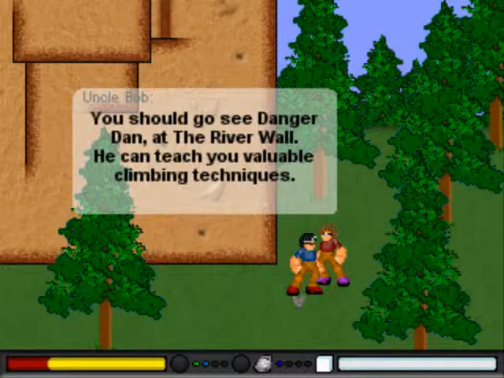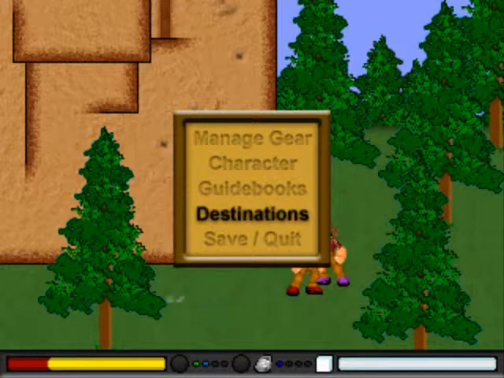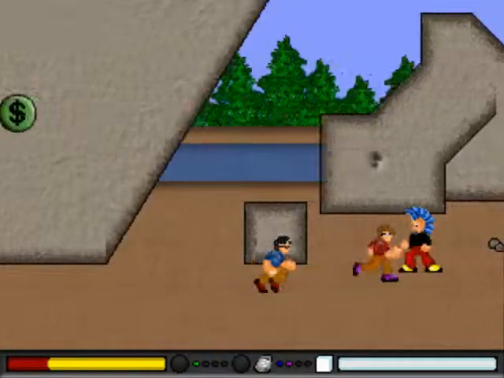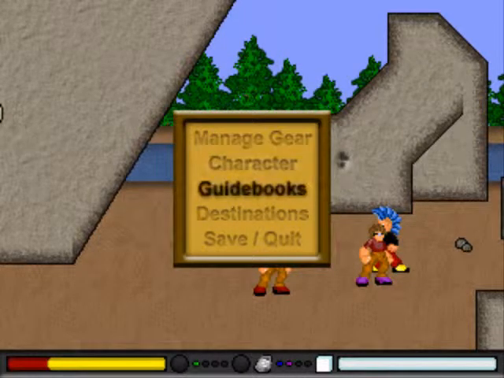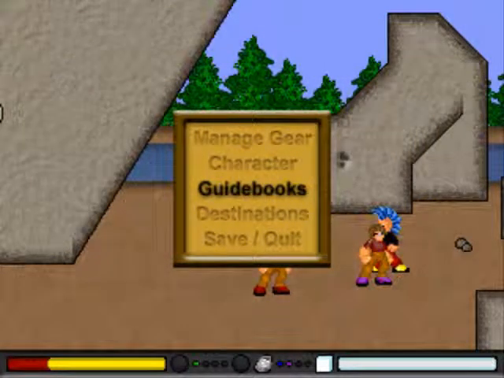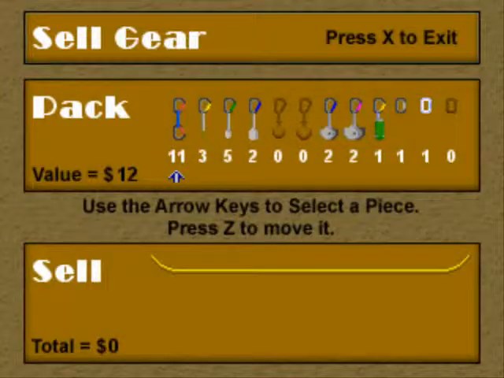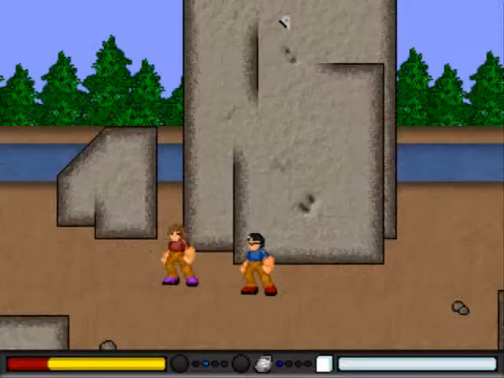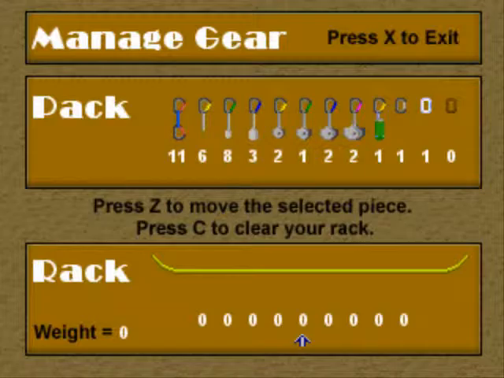You should go see Danger Dan at the River Wall. He can teach you valuable climbing techniques. If Uncle Bob is telling me to do it, that means there's something there, so... for 1,000... aw, man. I'll teach you a new climbing technique. It's $642. Dang. Man, $1,000. I bet that new climbing technique is something really nice, though.